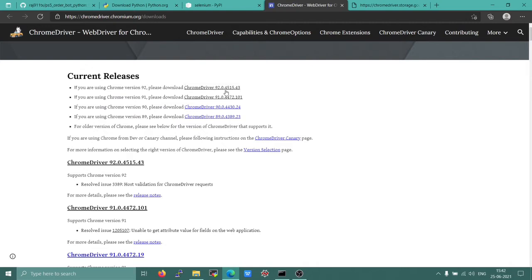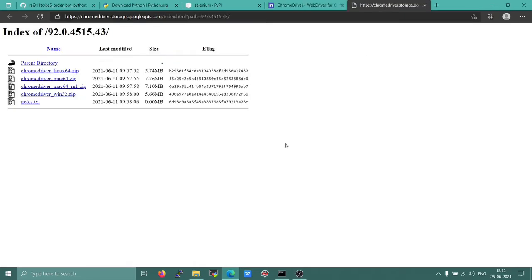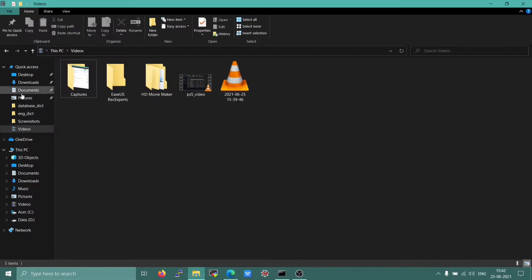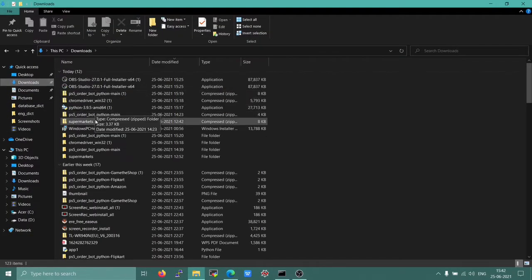After that you have to go through this link, Chromedriver. In there you have to go to the latest, which will show you the latest one. This is the latest, so I will open this and it will show me all these available options: Windows, Mac, Linux.